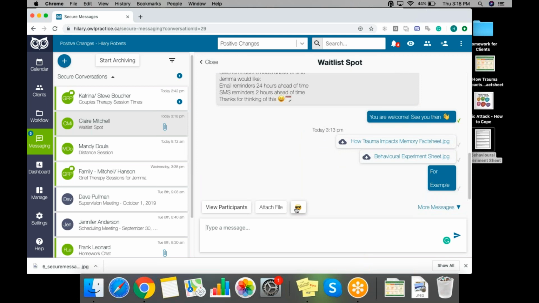Beside the Attach button, you'll also notice a new button with an emoji on it. Secure messaging now supports the use of emojis in your conversations. Emojis have become a much more broadly used part of everyday text-based conversations. These are a helpful addition for clinics who work with children and youth, or anyone who likes to use emojis to express a specific tone alongside their text. It's helpful for clients to articulate a mood or a feeling that they might have difficulty expressing in text alone.